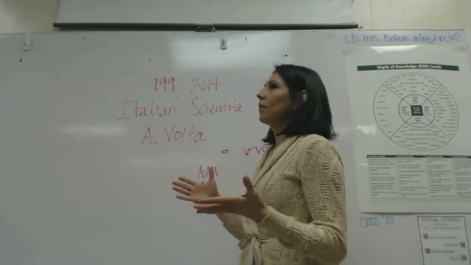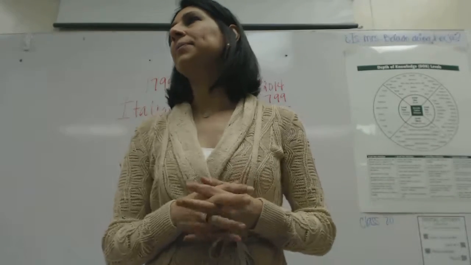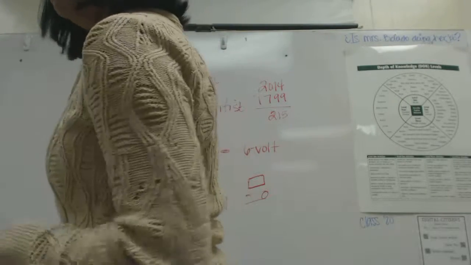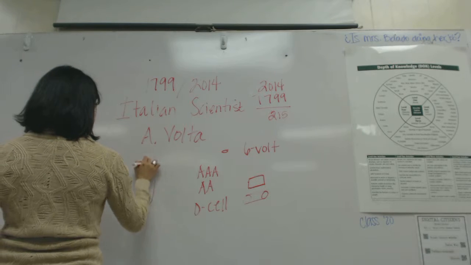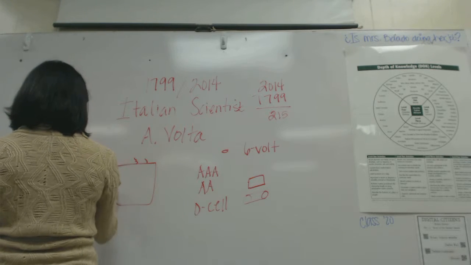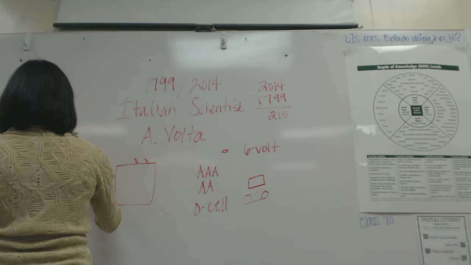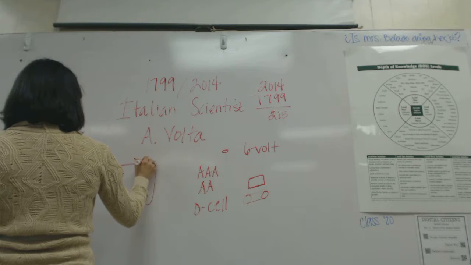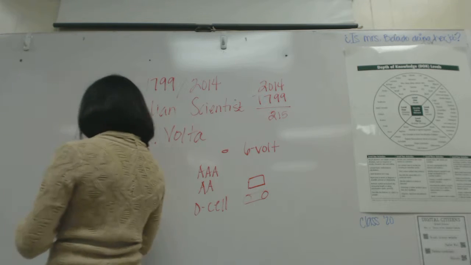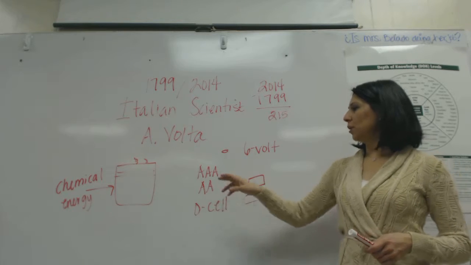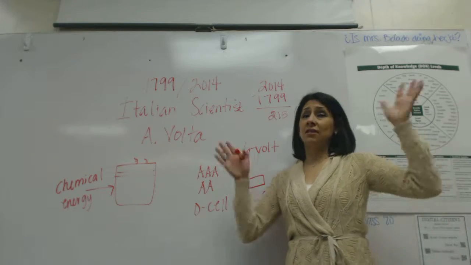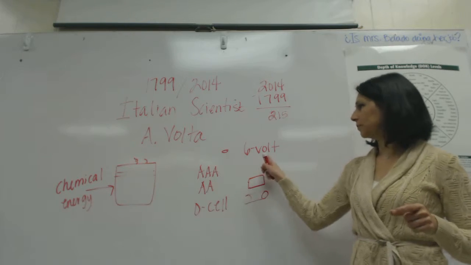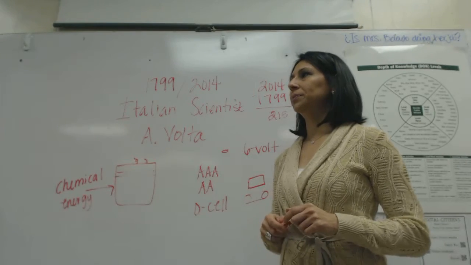Okay. What I want you to understand before you leave today is that batteries have chemical energy inside, okay? Batteries have chemical energy inside. The battery that we're going to be viewing today. The ones you most have are the AAA, the AA, and the D cell. What are the most common? AAA, AA, D cell. Okay. Well, in our lives, that's the most common. The battery we're going to be talking about today is a 6-volt. And we're getting ready to see what that's going to do.